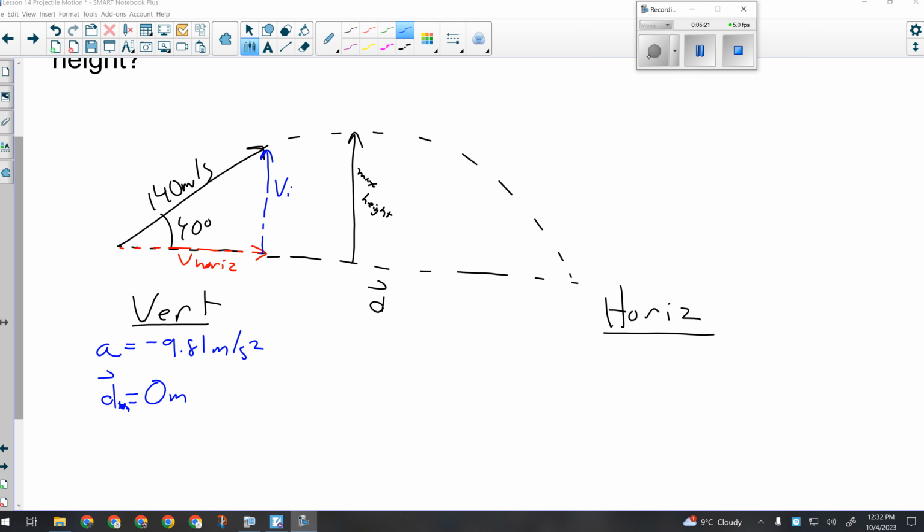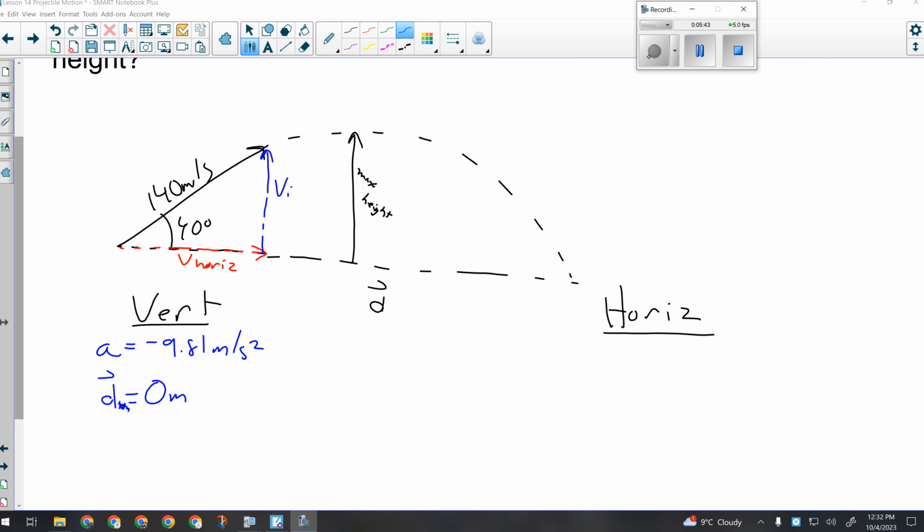So for the rest of the vertical information, okay, we have to assume, because we're not told otherwise, that the launch and impact points are level, which means our total displacement vertically is 0 over the whole trip. That won't be true when we do the maximum height. Obviously, the displacement won't be 0 there, but that's half the trip. We're dealing with the whole trip right now.